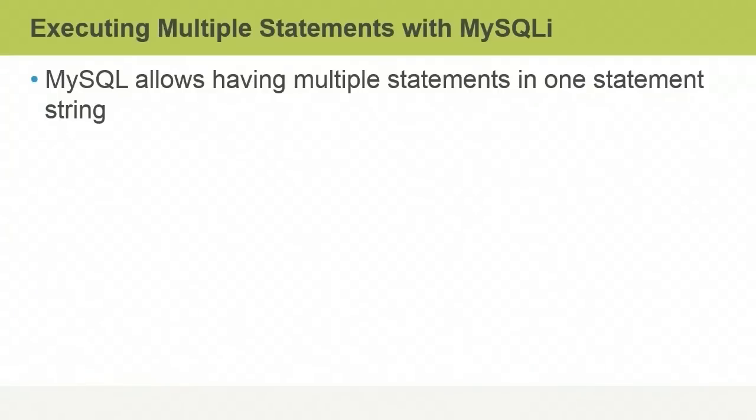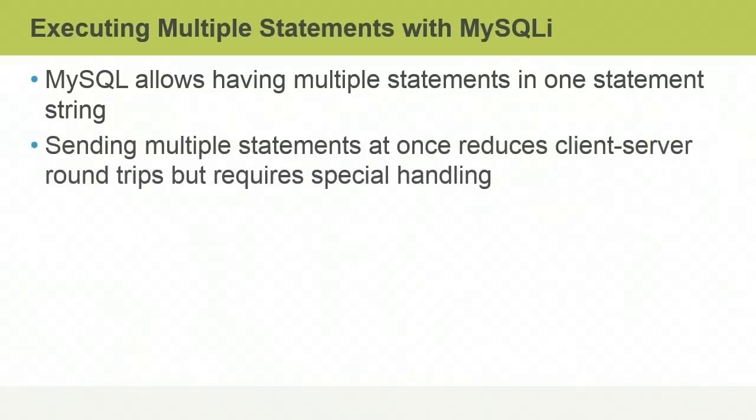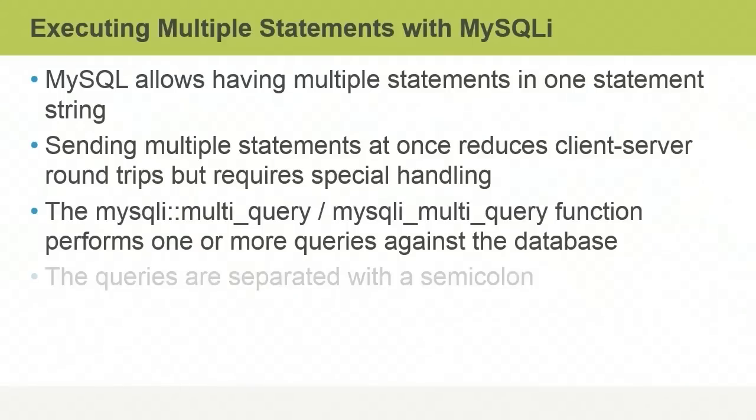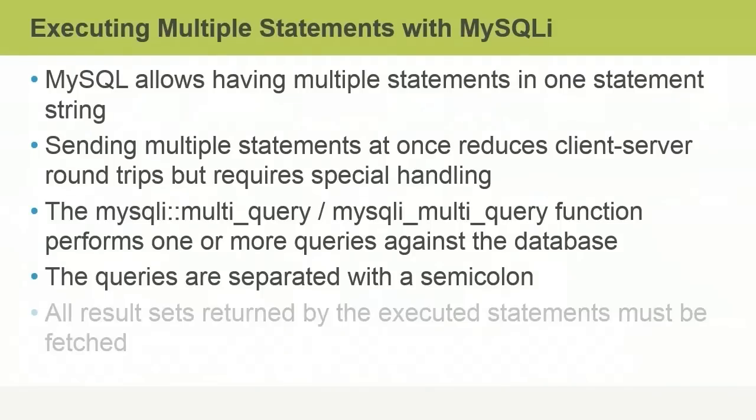MySQL allows having multiple statements in one statement string. Sending multiple statements at once reduces client-server round trips but requires special handling. The MySQLi multi_query function performs one or more queries against the database. The queries are separated with a semicolon. All result sets returned by the executed statements must be fetched.